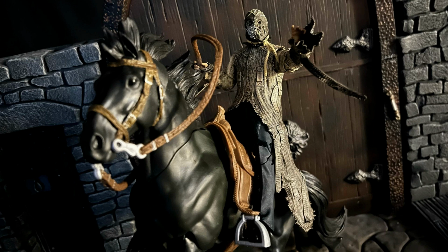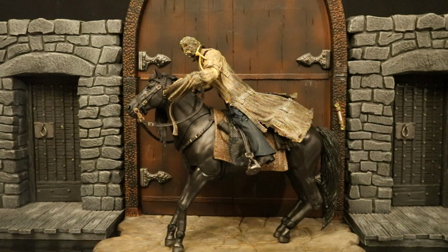Big thanks to my son for taking this photo for me. And here's Scarecrow on the McFarlane Witcher Roach horse. Doesn't fit quite as good because the saddle's a little bit bigger in the back. And then Scarecrow's flaps with a straitjacket. Kind of hard to get over that.